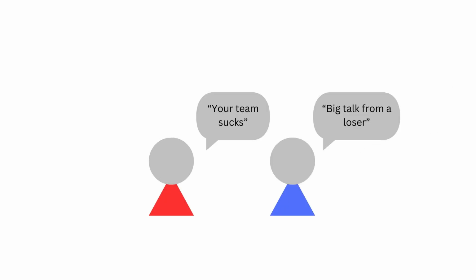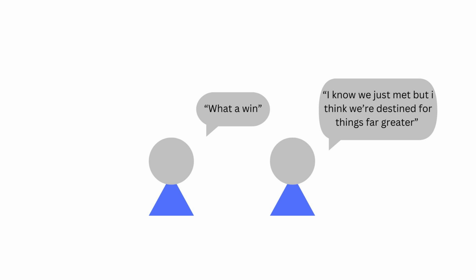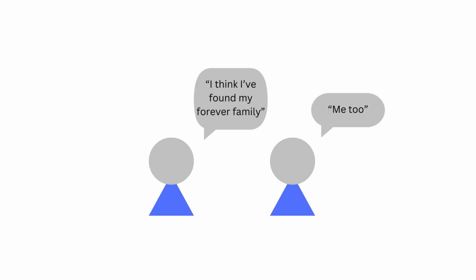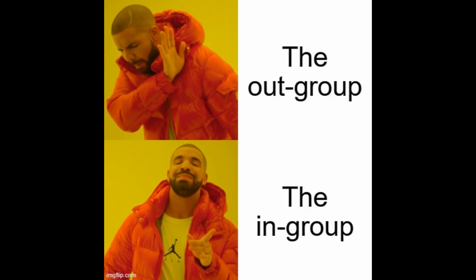It's easy to see how this effect is amplified in the real world when there are other factors at play, like competition. For example, when sports fans get in arguments or fights with supporters of a different club, but might celebrate a victory of their team with a fellow supporter they don't know too well. Things like this are integral to our identities and make it easier to embrace those a part of the same social group and reject those outside of it.